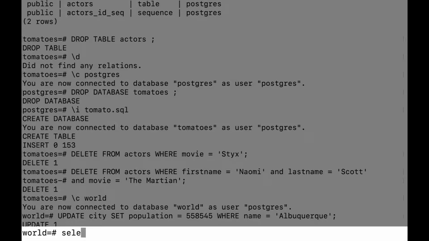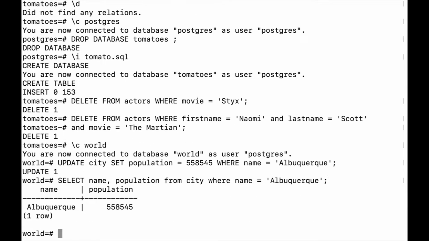And let's just take a look at that. And there you see we've updated the population for Albuquerque.